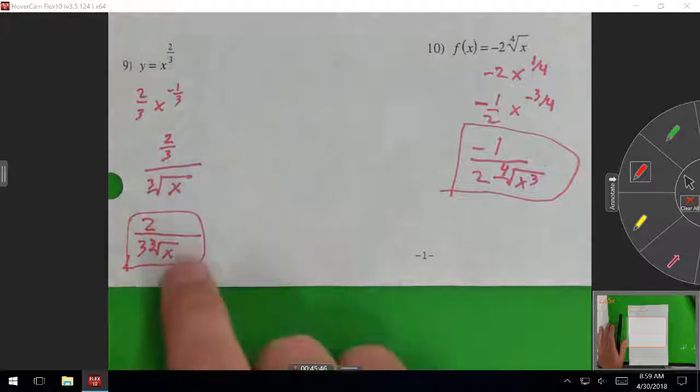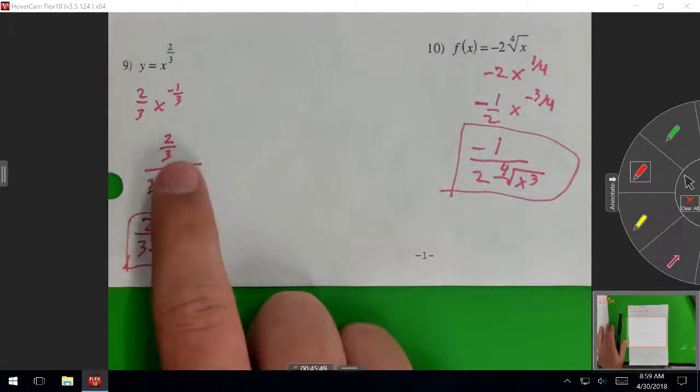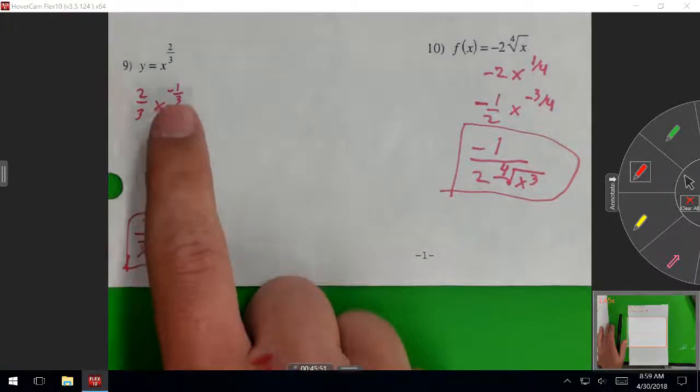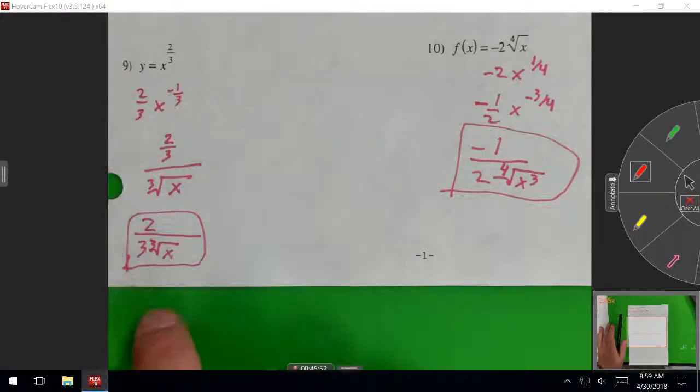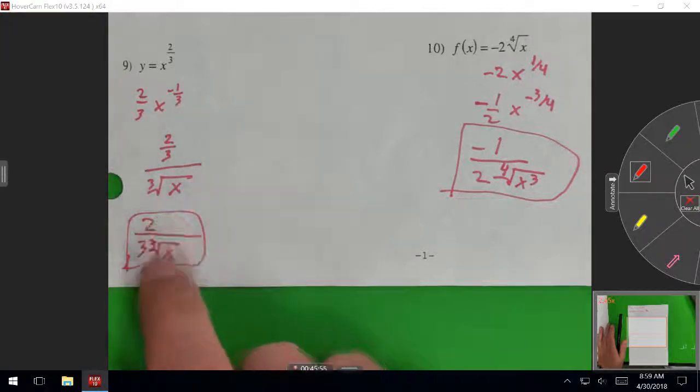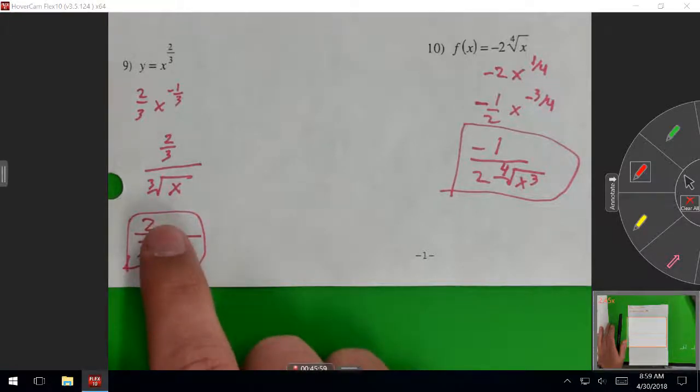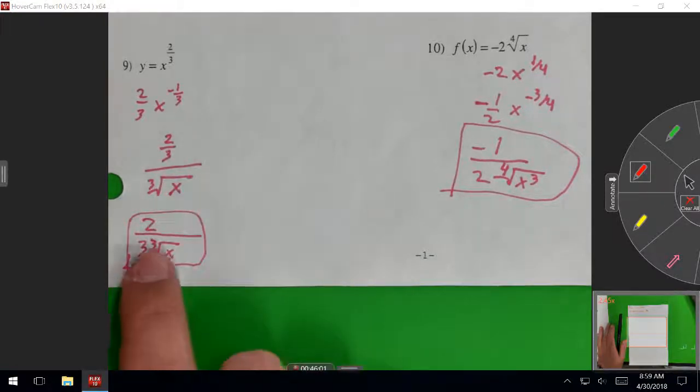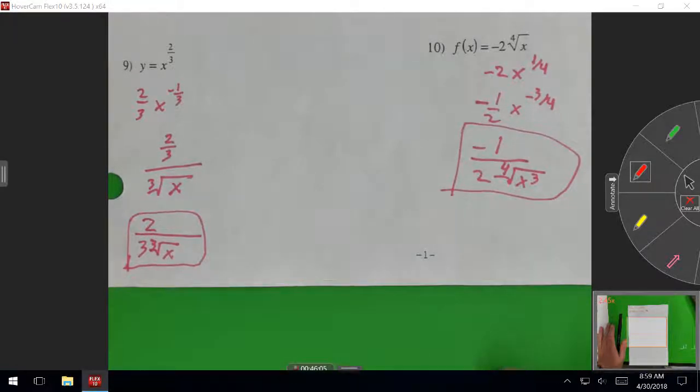Alright, so on 9, I did 2/3 times 1 equals 2/3, and then 2/3 minus 1 is x to the negative 1/3. So then I wrote 2/3. Yes, 3 goes in. Yeah, okay. Does everybody understand that middle step? You don't worry about that middle. That's good. Okay. Make sure you put y prime equals, okay?